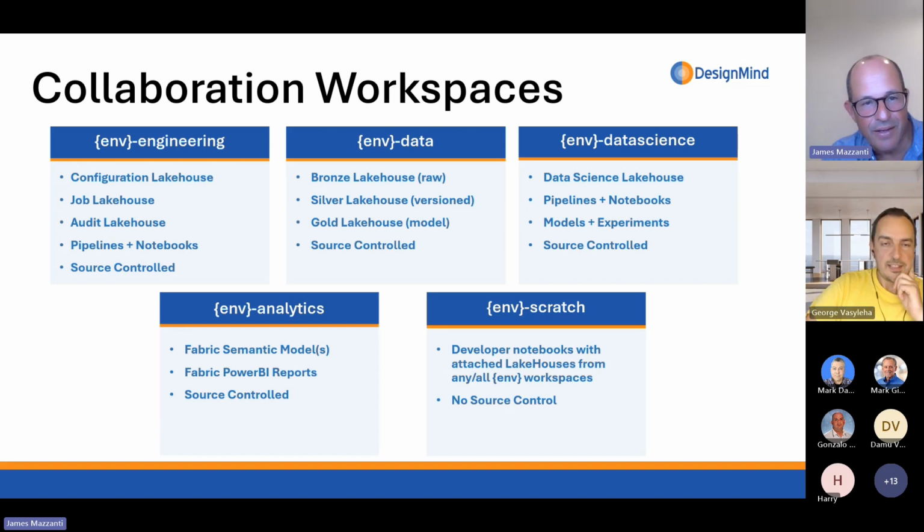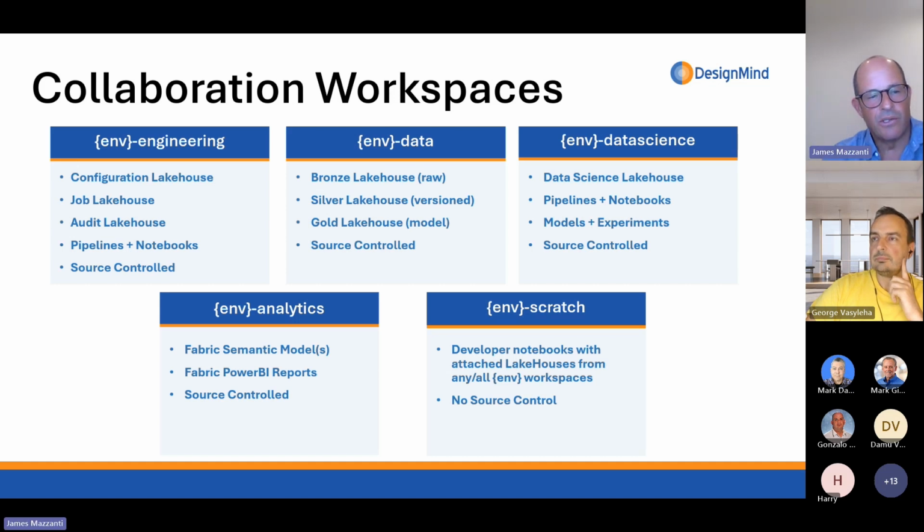This is a really powerful one that I could chat about for a second. What this has to do with is how we organized our workspaces in Fabric, and you might find this really useful. We had many iterations of this. In the brackets, where it says env, that's environment. So imagine dev, UAT, prod, maybe more. And then what we call it after that.